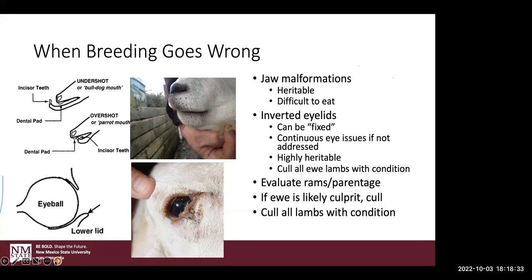And so definitely cull any ewe lambs that you would have thought of keeping, even if they're out of the best ewes and best rams. Any malformations you want to get rid of, and then make note. Sometimes it's just a fluke and it was a random recessive gene that got in there. It's not necessarily a death sentence for that ewe or for that ram, but you definitely need to be watchful of it that next year around to see that that doesn't crop up again.